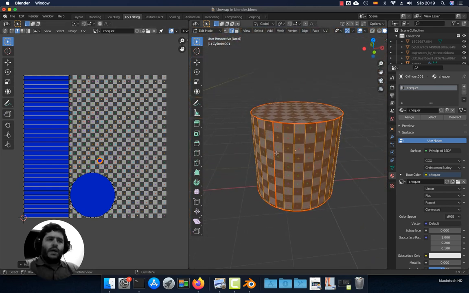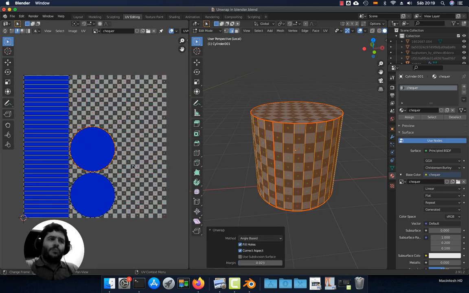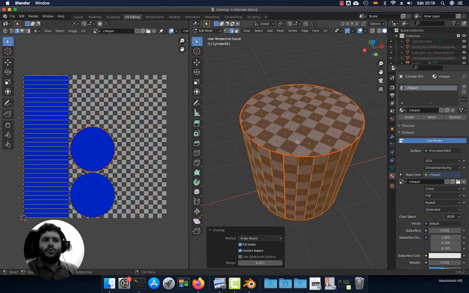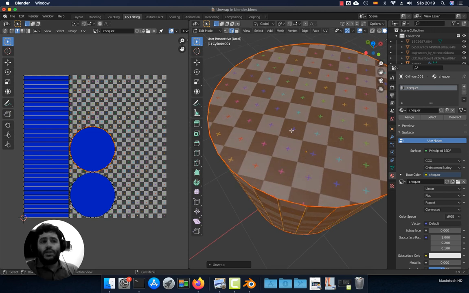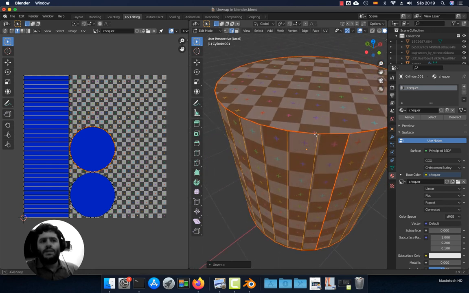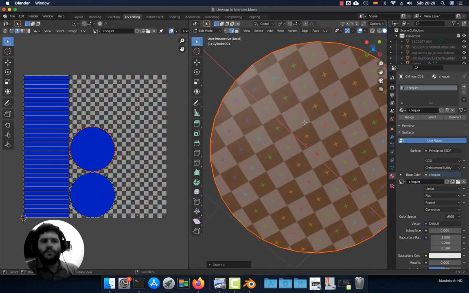You can scale some things when there are parts that are really small, or you won't be able to see a lot in the model. It's important to have the same resolution in all the model. So if this part of the model has the checker with this size, the rest of the model must have almost the same size also.